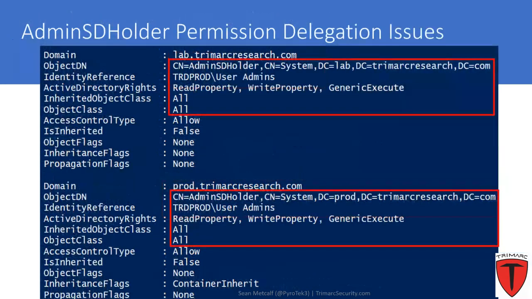But the other thing that's interesting that isn't very obvious is permissions that are configured on AdminSDHolder. AdminSDHolder is an object in the System container that holds the permission template for highly privileged AD objects like domain admins, enterprise admins, the KRBTGT account, and others like that. And about every hour, the PDC scans the highly privileged objects, removes the security inheritance that's configured on it, and applies these permissions, effectively stamping these permissions from the AdminSDHolder object right onto that object that it identified. Then it sets the adminCount to 1, which I had mentioned earlier. And this is never automatically changed from 1.